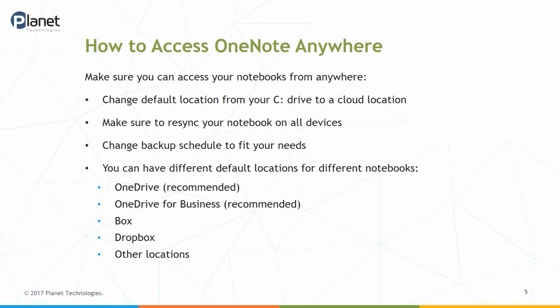We can also change the backup schedule to fit our needs, and we can have different default locations for different notebooks. So not all notebooks have to be stored in the same location. Of course, if you have different SharePoint team sites, you might have a notebook for each of those team sites, and so on and so forth. Some of those cloud locations, again, can be OneDrive or OneDrive for Business. We do also have the ability to store them in Box and Dropbox, and then, again, SharePoint Online.